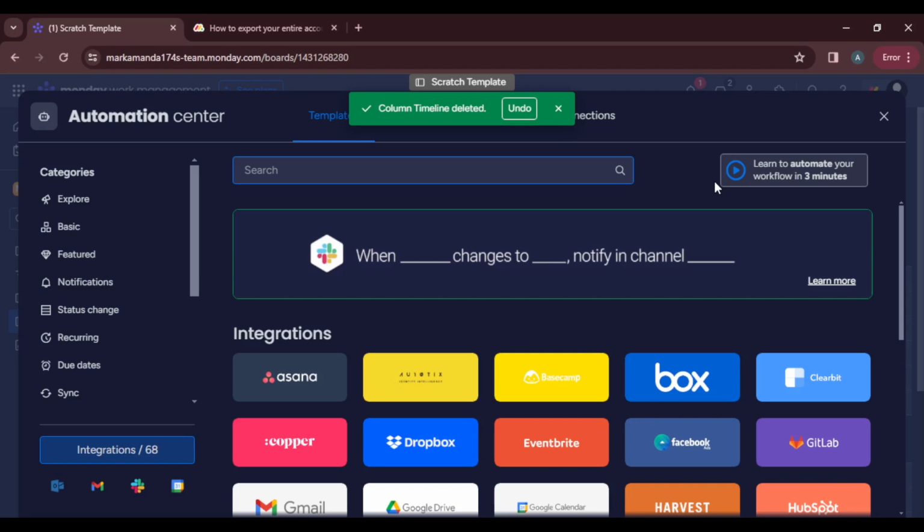It's self-explanatory. So that's pretty much the process you can use to set up notifications and reminders in Monday.com. You can go by the tutorial from top to bottom to get acquainted with the steps. And once you're done, you'll be good to go. I hope this tutorial helped you.